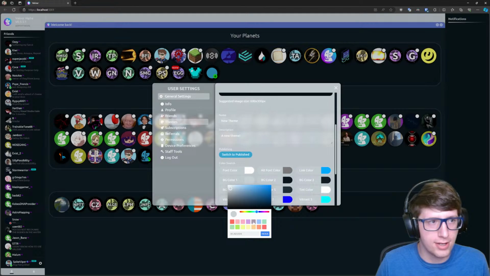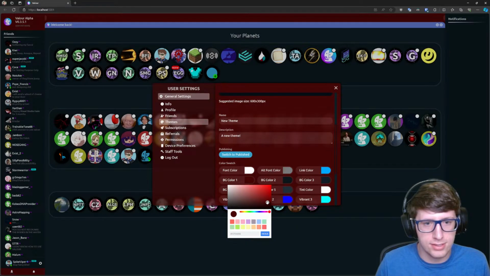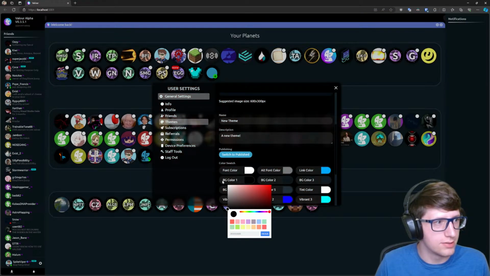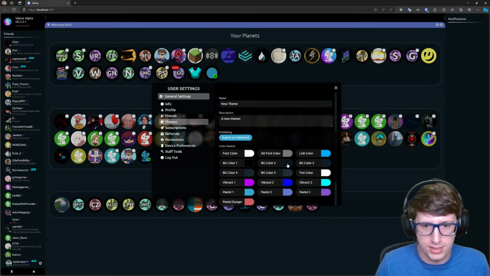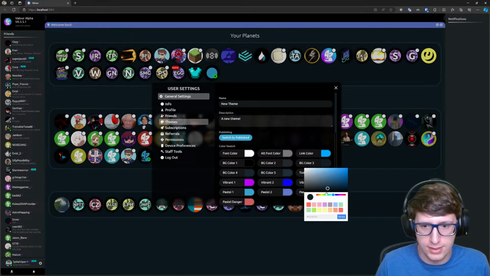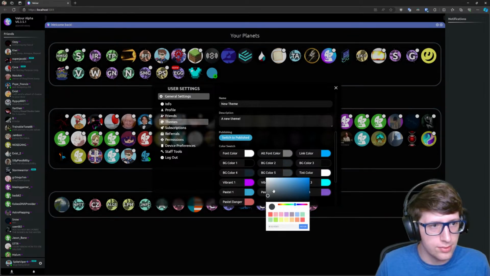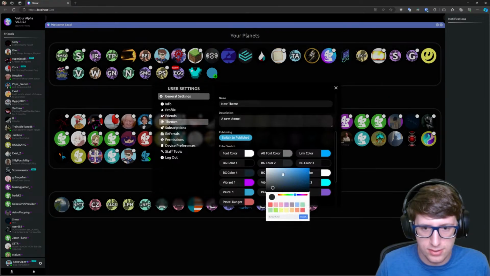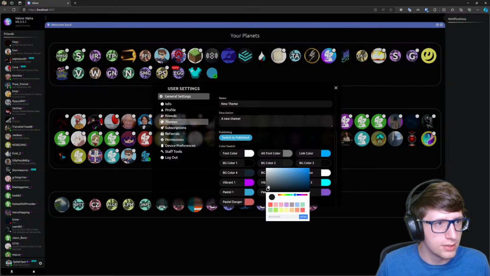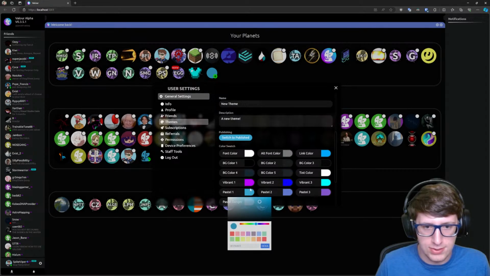So let's say I wanted to make something that's like red themed. I can literally just grab my mouse, do like magma or something. So I'll do kind of grays. Let me do some nice gray colors. I don't really care because I'm just doing a demo. But I can do a bunch of these grayish colors. This background color 2 not looking too good. There we go. A little bit of depth. Grab my pastel colors.